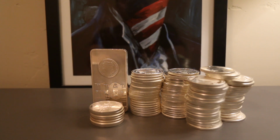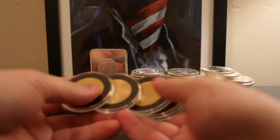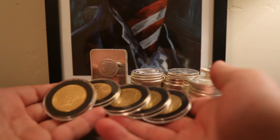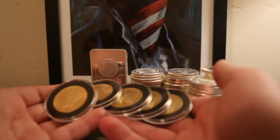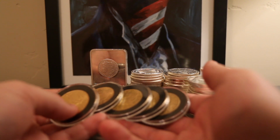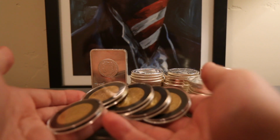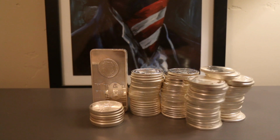But let's say I held on to my silver, and the gold to silver price ratio drops to 20 to 1. I could trade in this 100 ounce pile of silver for 5 ounces of gold. And if you recall, I only paid $1,550 for this 100 ounce pile of silver. But when the ratio drops to 20 to 1, I'm able to get 5 ounces of gold. I didn't pay any more. I didn't do anything differently. I just waited until the ratio dropped. This is the power of the gold to silver price ratio.